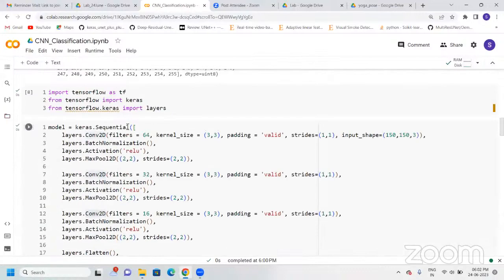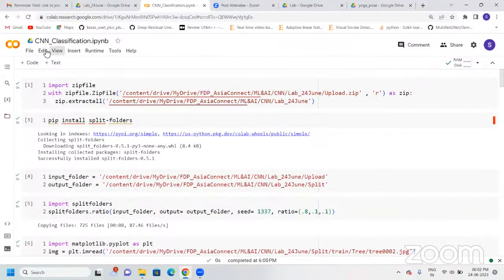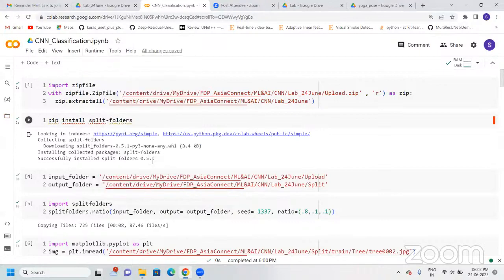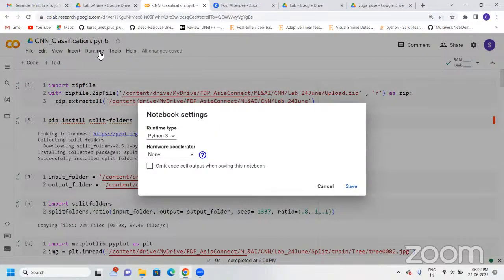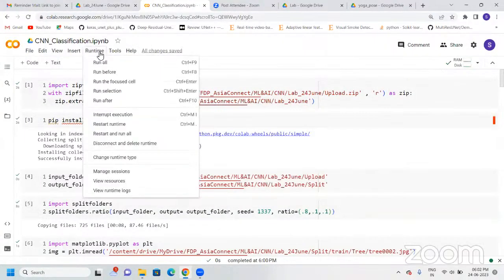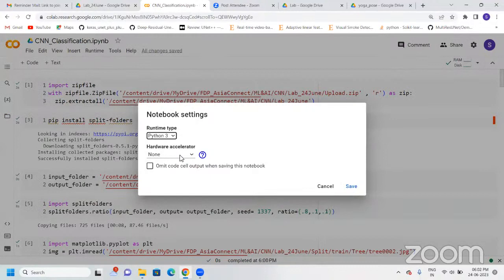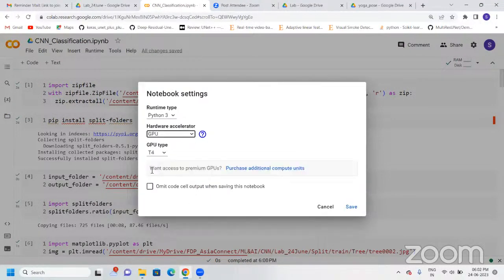I have not taken GPU. So first of all, you have to switch to GPU runtime. For that, you have to change the runtime type. Go to the runtime tab above, then change runtime type. Here you can take GPU. I'm taking T4 and then save it.